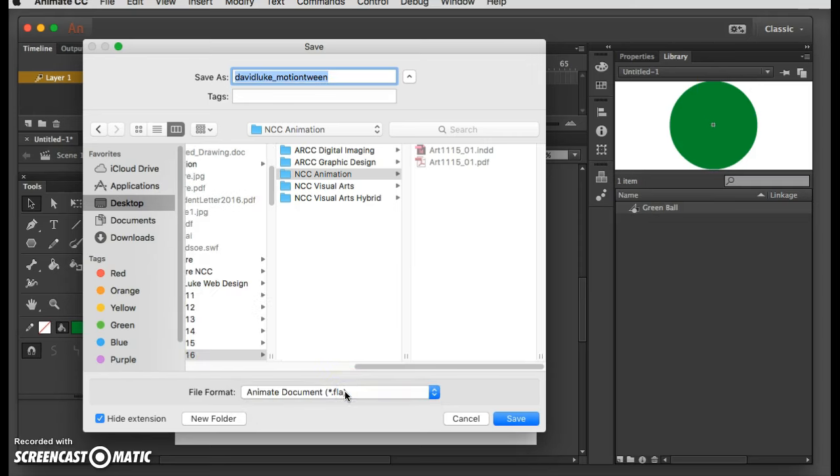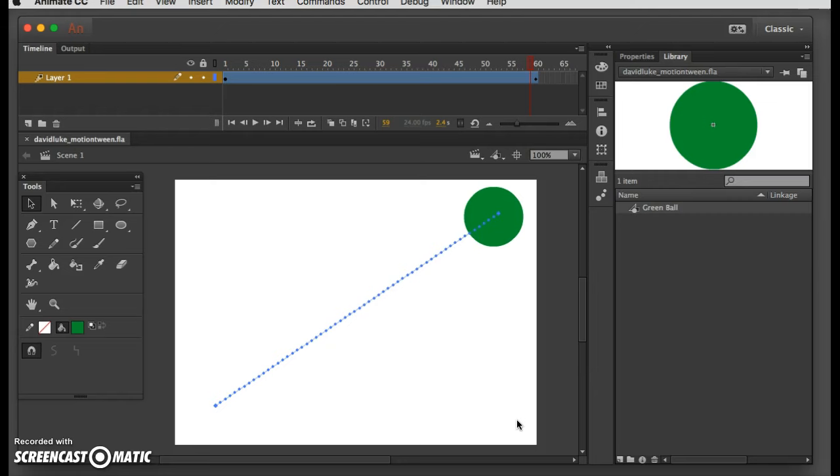That stands for Flash, and we never want to type that in. It's just like you never type .doc in your Word document. We're just going to leave that as FLA, and we're going to name it David Luke. You're going to name yours your first name and last name, underscore motion tween. Okay, and I'm going to hit save. You'll see that the name is reflected on our tab here.